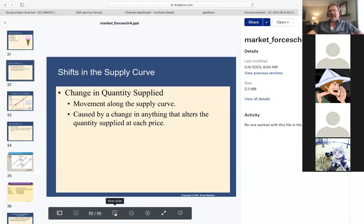in a minute. Again, like with demand, for supply you want to make sure you differentiate between supply itself, which is that whole relationship along the supply curve, that whole wish list of different prices and different quantities supplied, and a single quantity associated with a single price. That's probably, again, the error that's most common when people are first introduced to this material. They say, well, 4 units are supplied, or the supply is 4 units. Well, that second bit of language, the supply is 4 units, really doesn't make sense in the way that we use the language in economics. What you want to say is the quantity supplied would be 4 units.